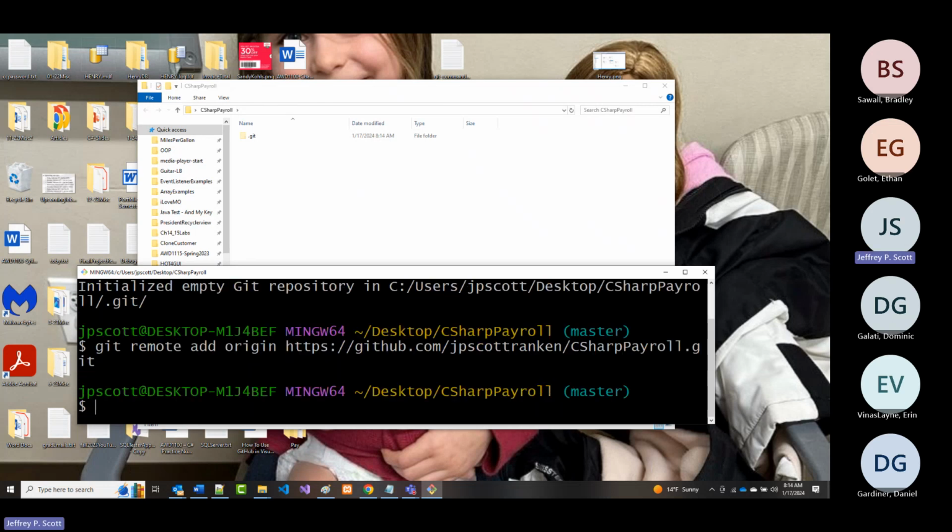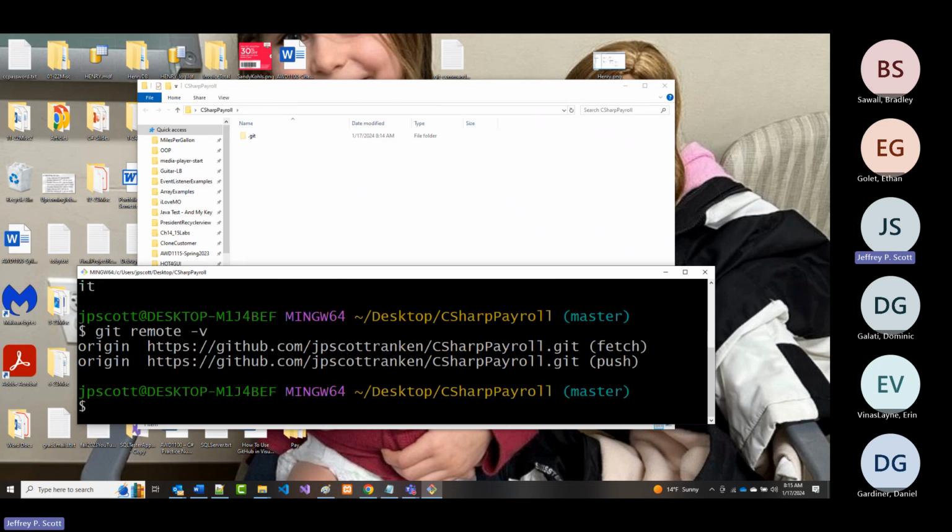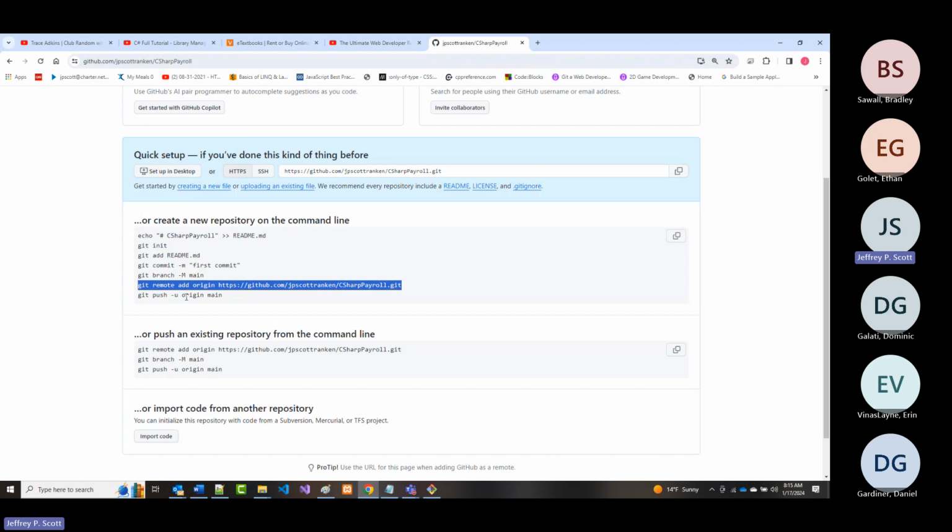So I'm going to hit enter. And all it does is it comes back with my prompt. But if I type in, this is just to verify that it worked, git remote -v, like victory, it says, okay, when I come in later, remember that command that we talked about, git push -u origin.